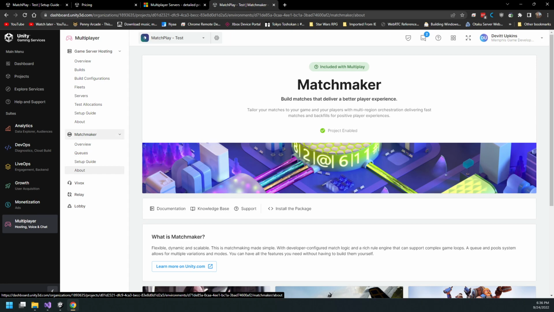So this would be more complex than, for your lobby, where you could just do a quick join and join the first lobby that you see that has an open player, and then you pick and choose it and go. The matchmaker can match through different criteria like map types or skill level or team composition, things like that. And those are all done through queues and rules and pools.